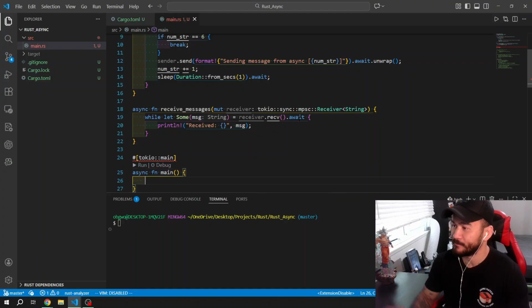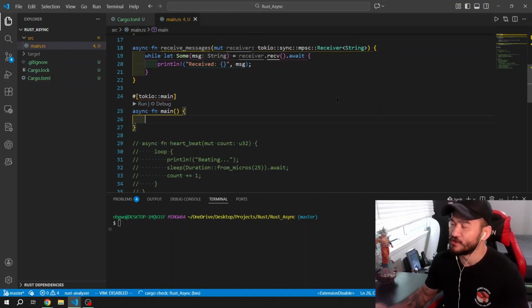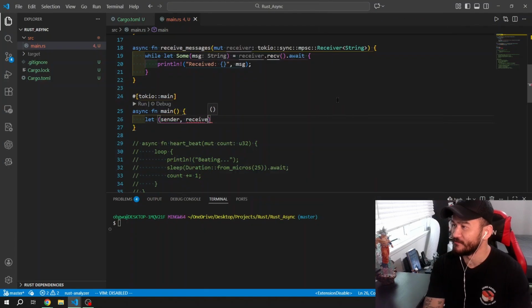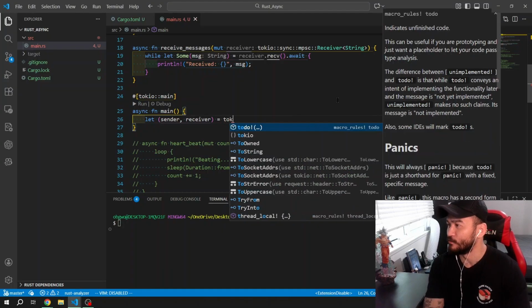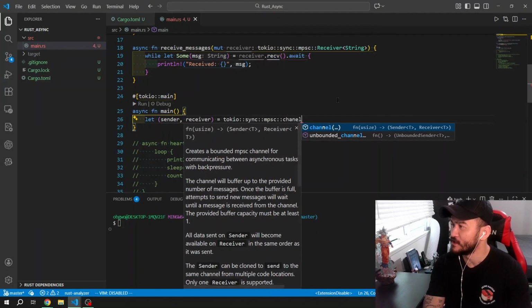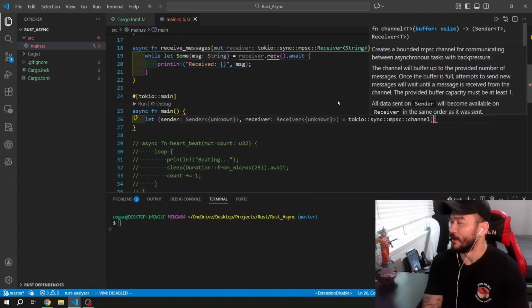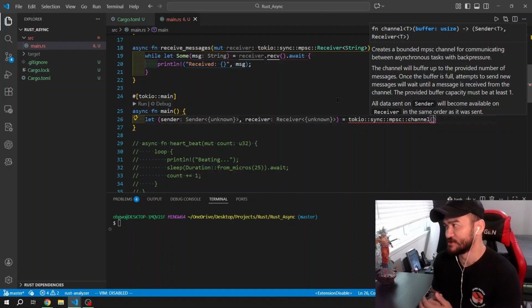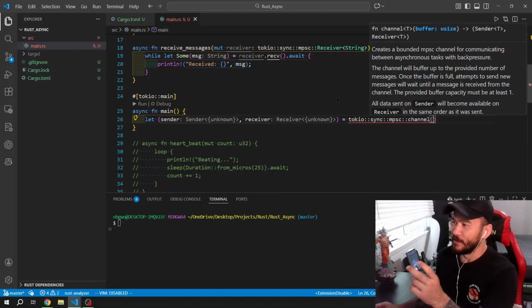So we're going to return a tuple of sender and receiver, with tokio sync mpsc channel. For this function, it asks us to input a bound number. A bound number is just however many messages we're allowed to keep inside of the buffer, and we can't spill over.